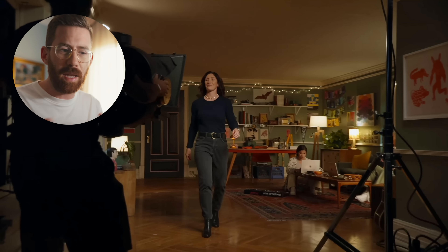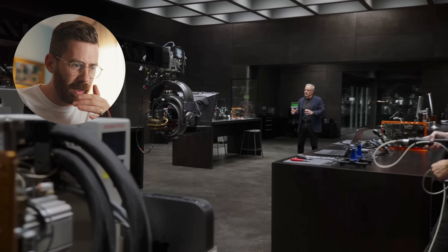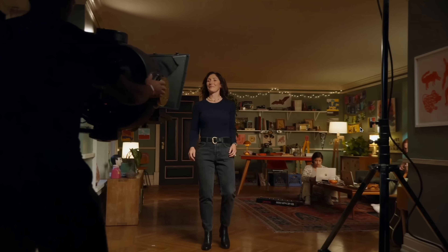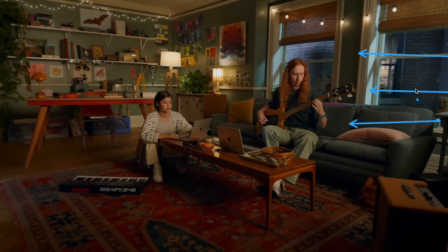A lot of people are saying normal shooters can't achieve this look without all the gear, so let's talk about what some of this gear is actually doing. This shot shows a standard living room, but it's idealized — everything is perfectly lit in an Apple universe. They've got basic lamps in the background creating little pools of light, but those aren't bright enough to actually light the room or the people. There's probably a big diffusion sheet with powerful lights behind it. You can actually achieve that with a YouTuber-type budget — just get any bright LED light and put it behind a big piece of diffusion.